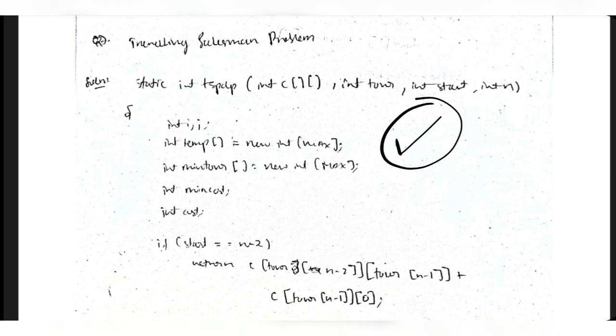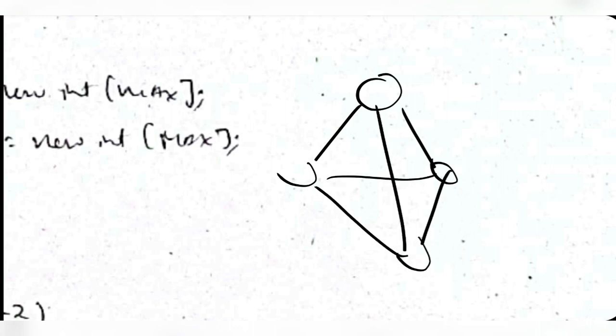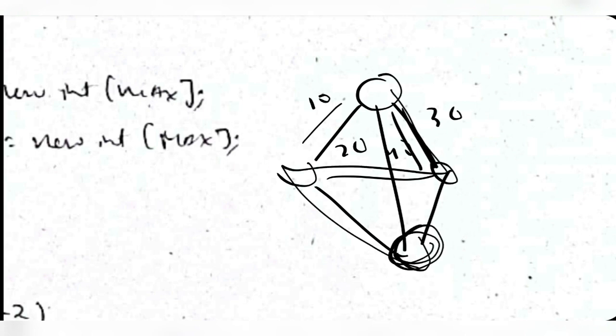So what is the basic idea behind the traveling salesman problem? If there are nodes here, to travel from one node to another node, there is a cost associated with that. Traveling from here to here is like 10, and coming back is 20. From here to here it is 30, and going is 40, and so on. So what is the best way to start from this node and visit all the nodes with the least cost? That is the traveling salesman problem.